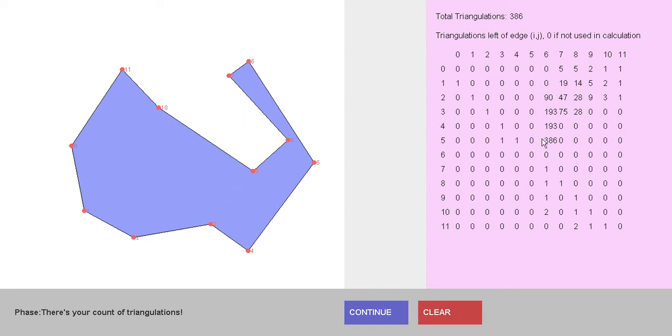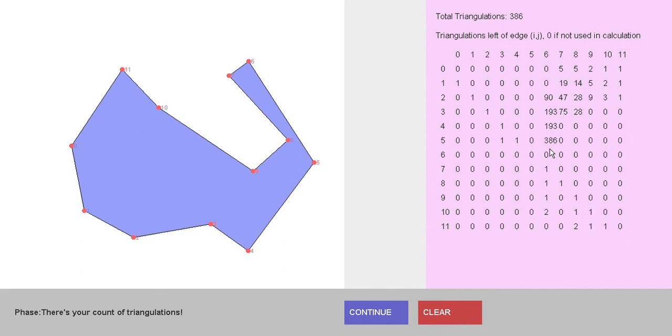And that is going to give us our 386 figure. Yeah, so that's kind of how the program is used. And that's a little bit of the background on the algorithm.